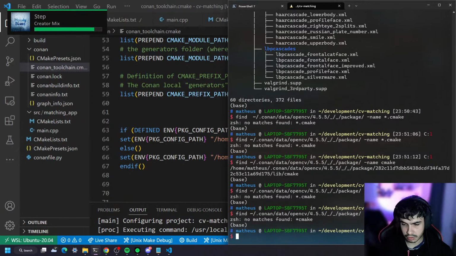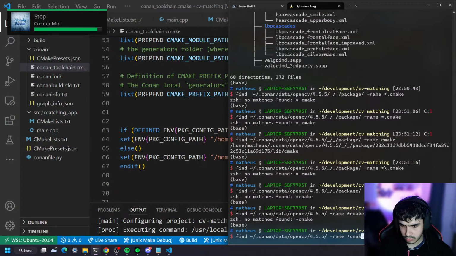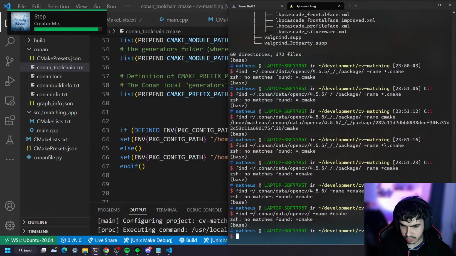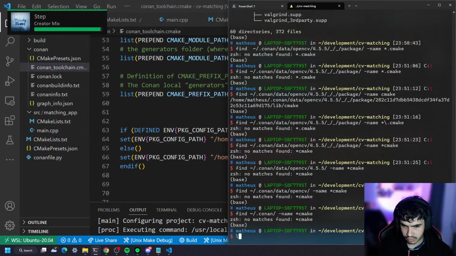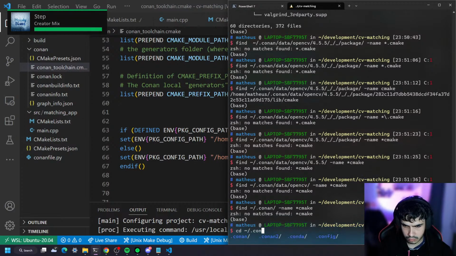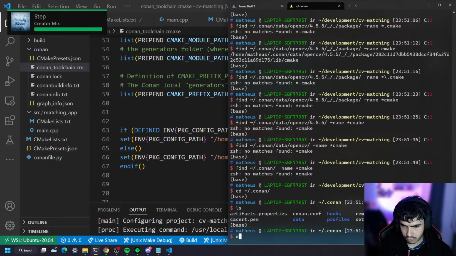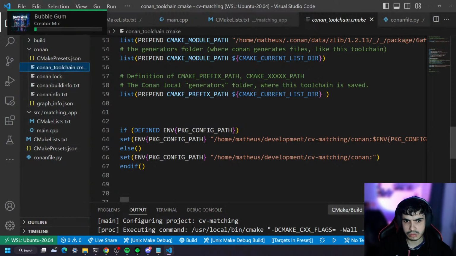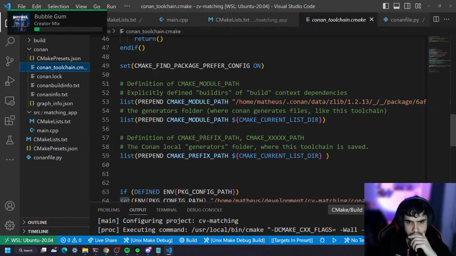There's no finds for the CMake files, really. What if I just did this instead? No finds again. What about just OpenCV? I fail to believe that this is the case. So it's going to be here somewhere, right? If it's built. Prepend CMake module path.